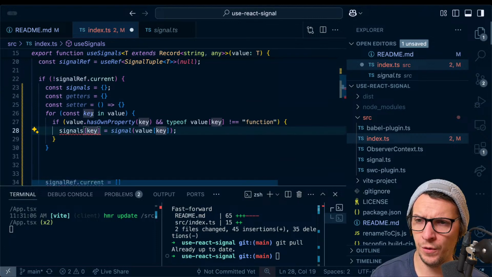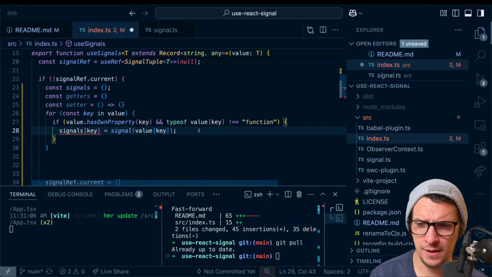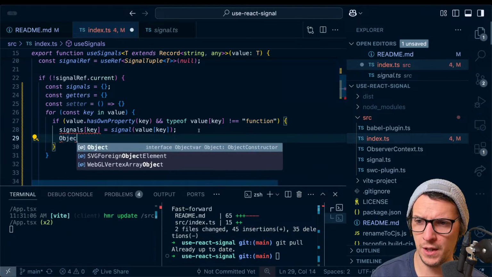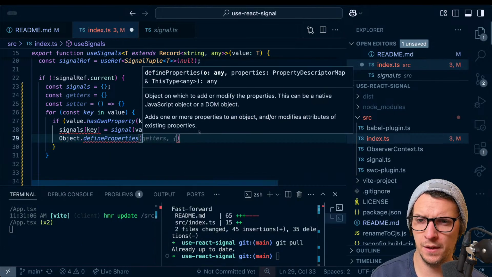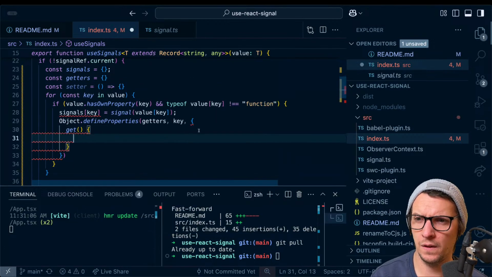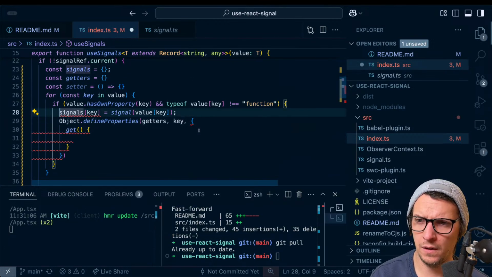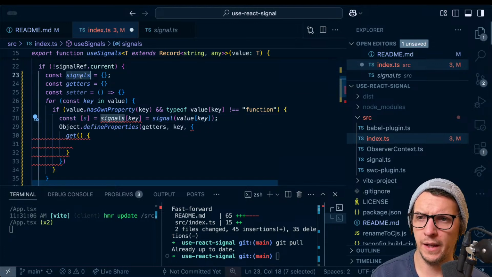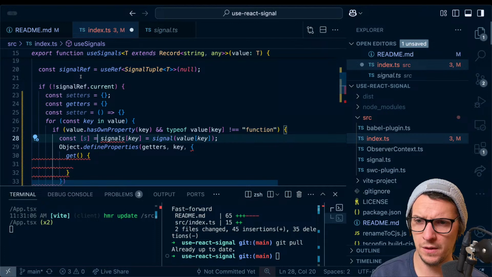So we're going to go through. We're going to set the signal there, and then we're going to say getters key, or Object.defineProperty getters key get s. Okay, let's do setters. We're going to do setters and getters.